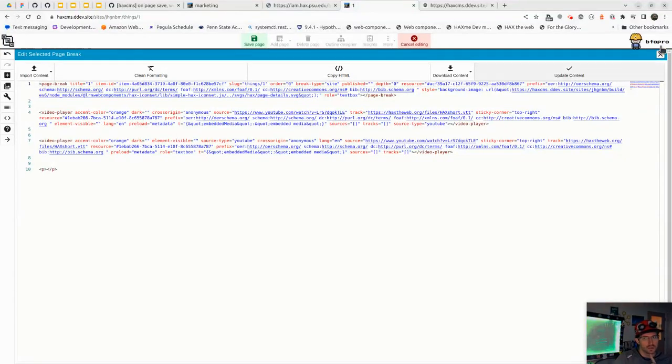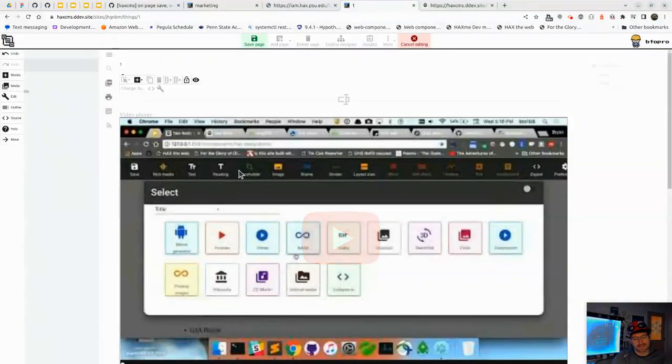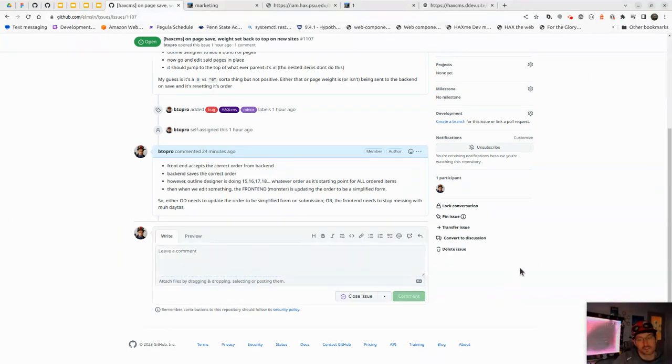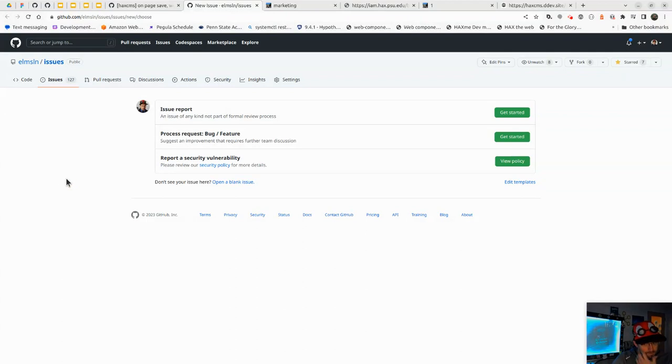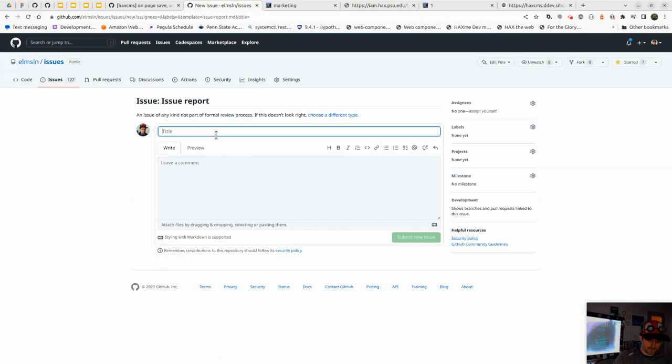Yes, order is 0 because it's healing the structure. It wants it to be 0, and yes, okay. So now I make an issue off of this issue, but that is excessively minor, and it's not actually hurting anything. We'll see. So get started. Okay, so that would be in a page break issue. Page break form won't set 0.